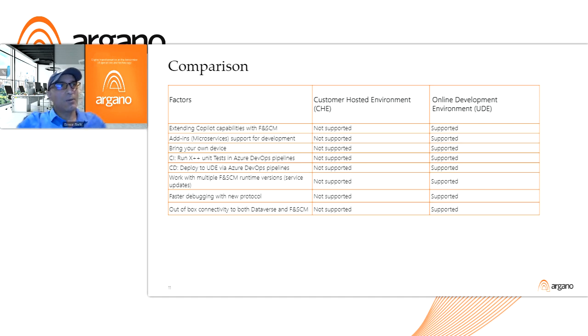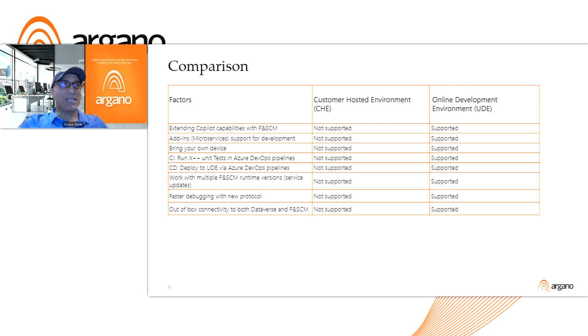With CD, or continuous deployment, in addition to any sort of Dynamics 365 solutions or X++ solutions, you can also deploy Dataverse solutions, such as dual write, virtual entities, and such that you have developed as custom solutions. And all of them together can be deployed as one solution to UDE. So you're not limited anymore.